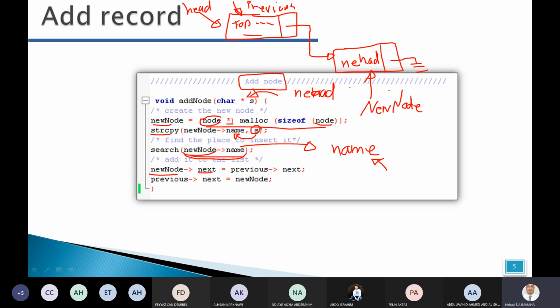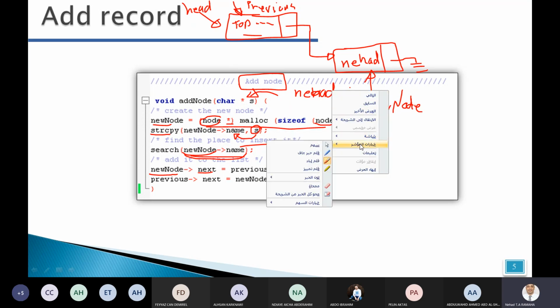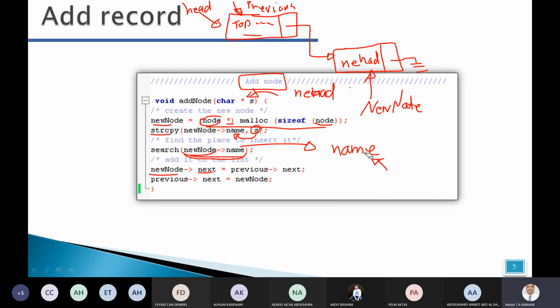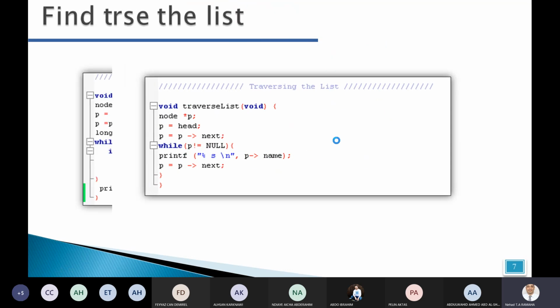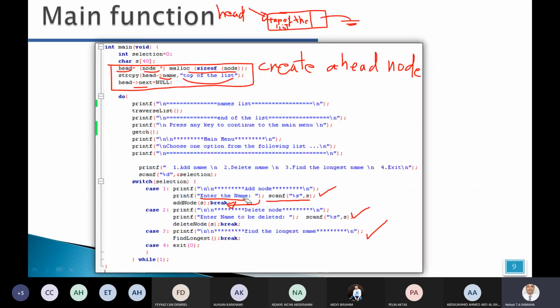Okay, let's see if we want to add a new name. When we ask the user to add a new name, for example, he entered Ali.